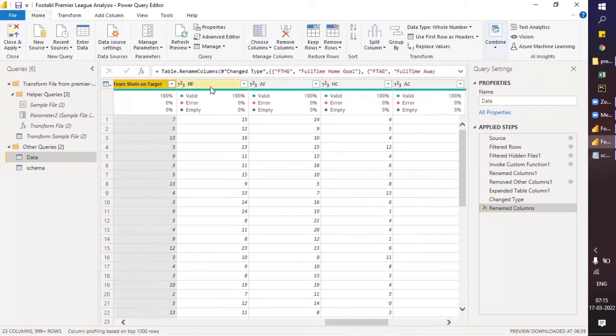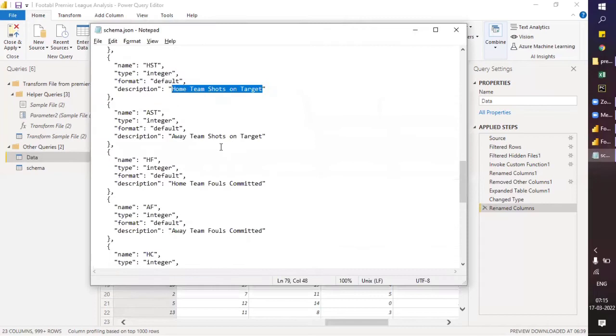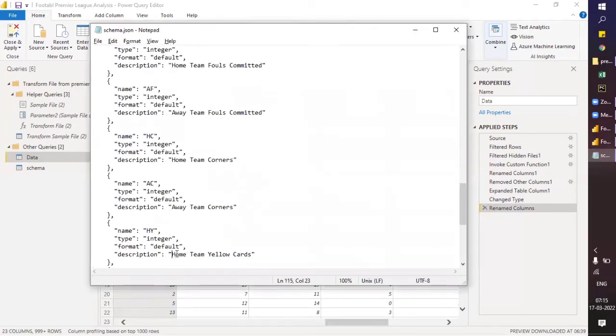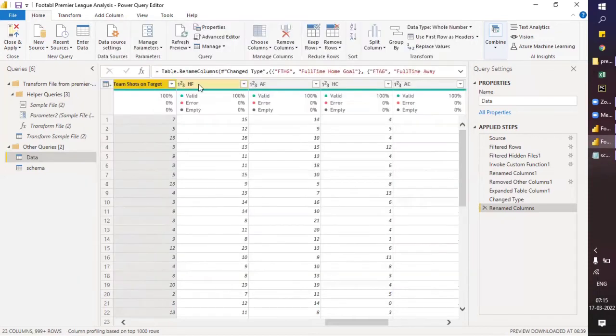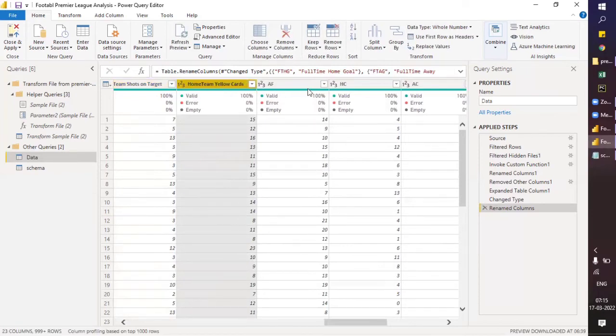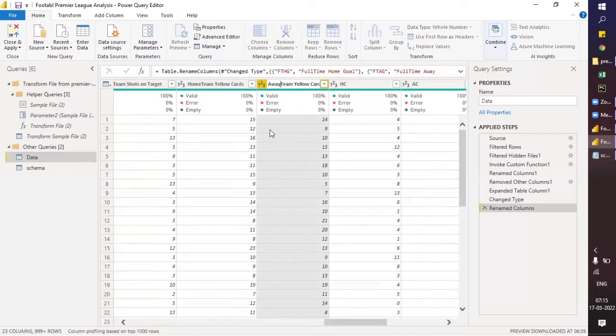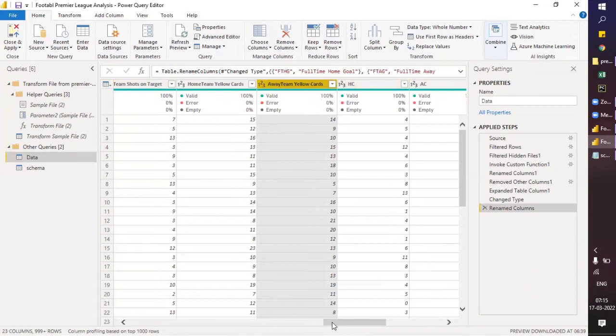HF means... let me look for HF. What does HF mean? HF is home team fouls committed. How many fouls were committed by the home team? Home team fouls. And this is away team fouls.